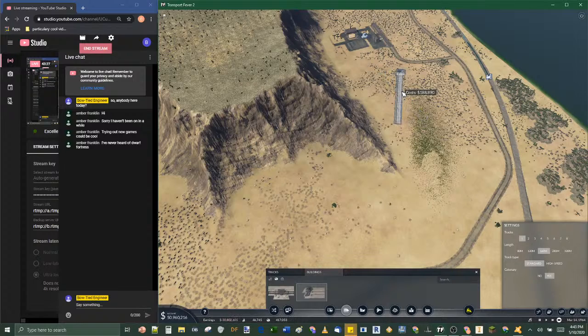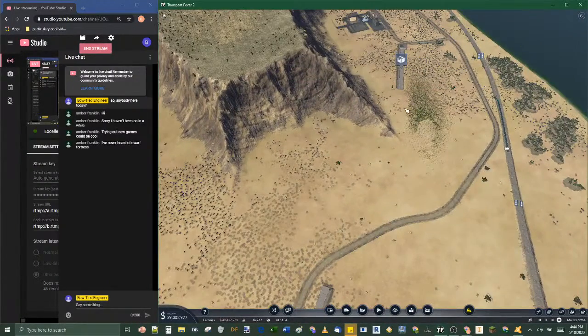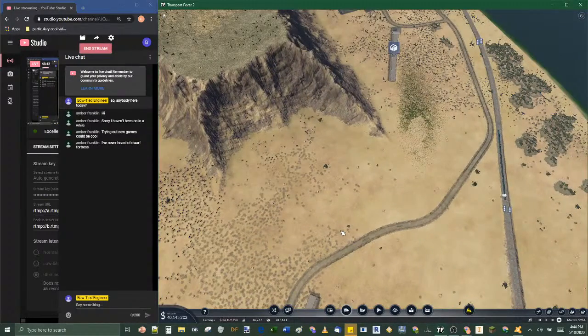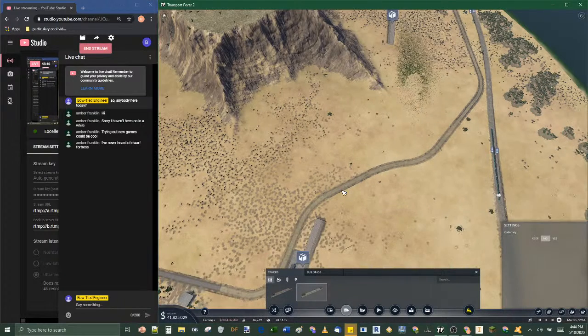But yeah, one thing I've noticed is that in Transport Fever, whichever direction I want a terminus to be facing, whenever I switch from regular to terminus, the terminus is always facing the wrong way. I don't know, it's probably not actually a thing, but it feels like it is.